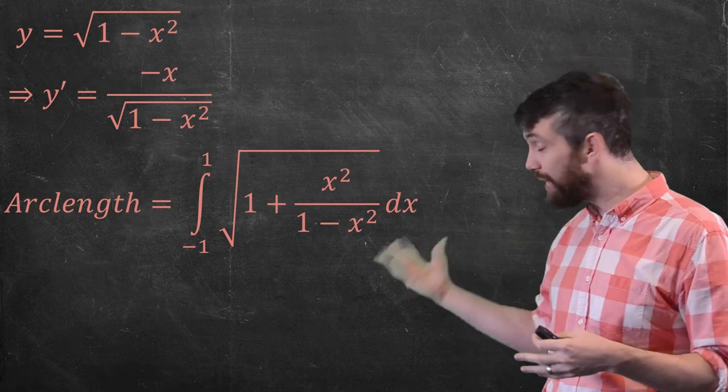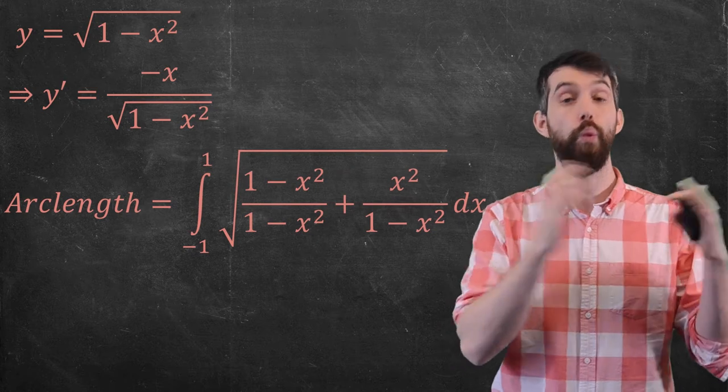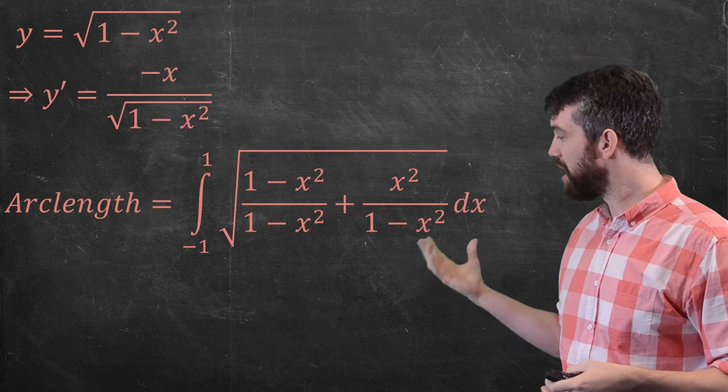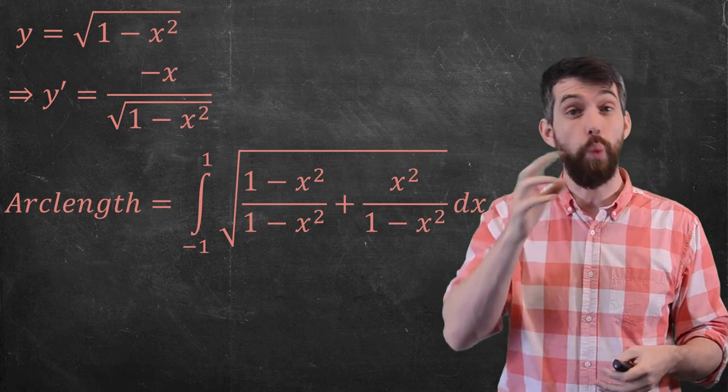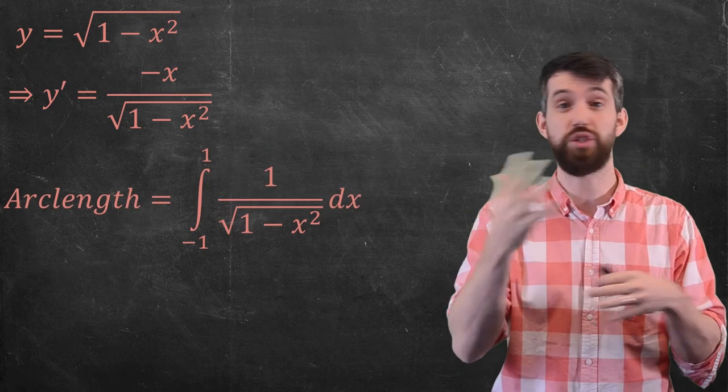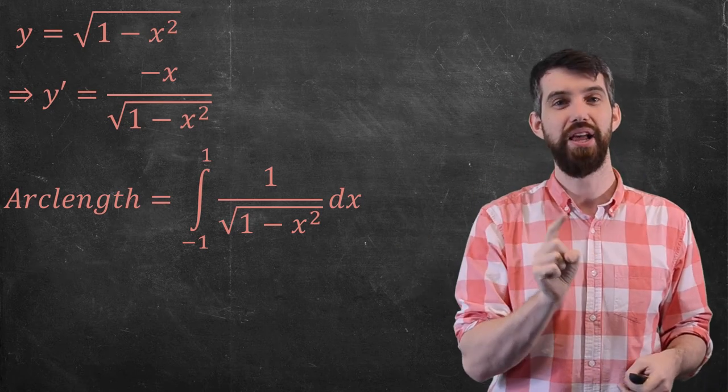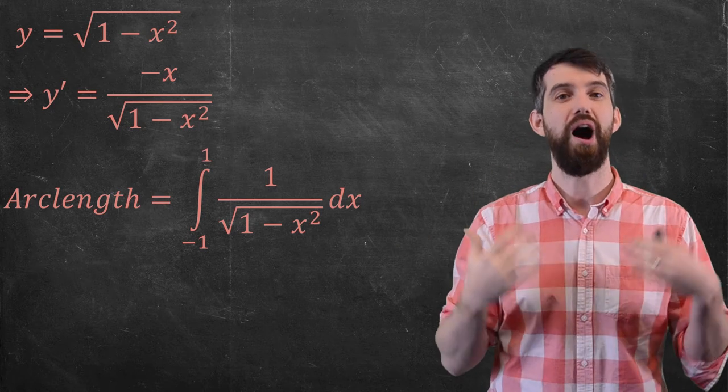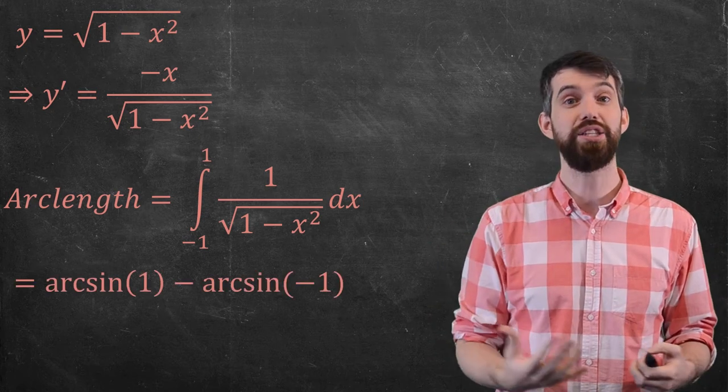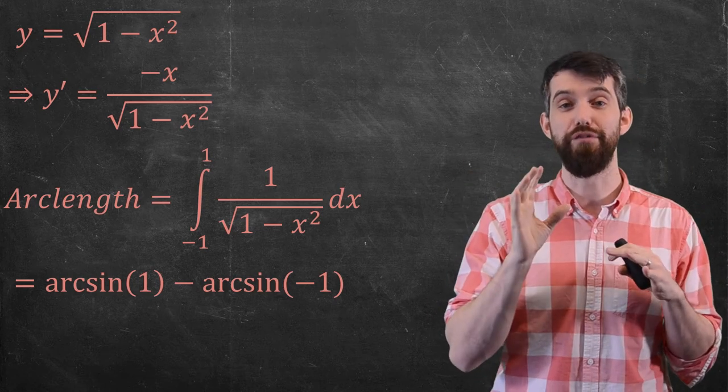Because I have 1 plus something, I'm going to go and try to find a common denominator. I'm going to turn that 1 into 1 minus x squared over 1 minus x squared. Different way of writing 1. Then if I try to make a common denominator, and the numerator is 1 minus x squared plus x squared, the x squared cancels, and so all I'm really left with is just a 1 on the top, and then square root of 1 minus x squared on the bottom. And this is one that you might recognize. This is the derivative of arcsine. So if I'm going to go and take its antiderivative, what am I going to do? I'm going to integrate it, and it is going to become arcsine of the top value 1 minus arcsine of minus 1.